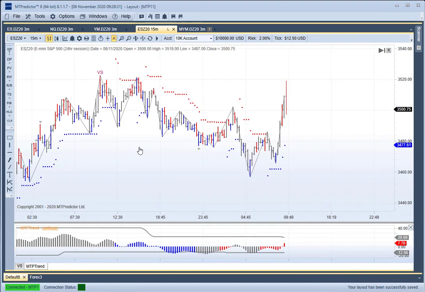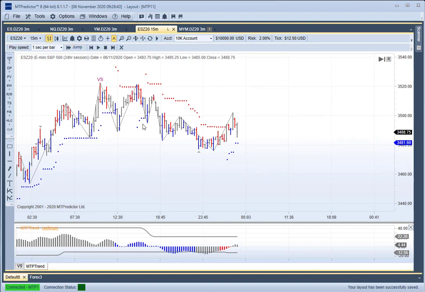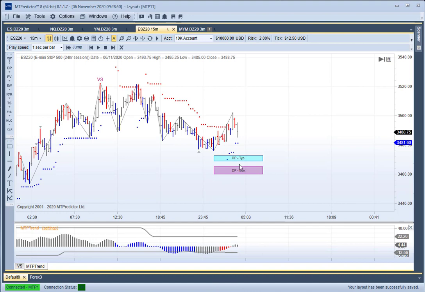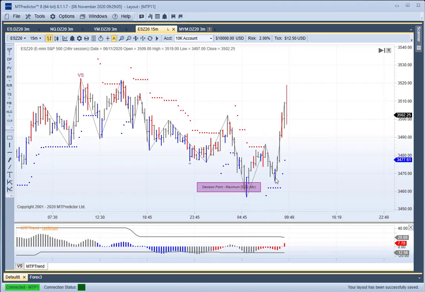Right, I want to have a look at the ES. This is just before the market opens today on Friday. As usual, we start with the higher time frame chart. So I just want to go back in time a little bit and show you how we place our DPs on our chart. So we right mouse click over this last pivot low, we do decision point, we have a typical, and in recent builds we've added a maximum DP. If I turn trading mode off, you can see how the market went through the typical but then reversed at the maximum DP there very nicely indeed. It went up, it then made a corrective rally down.